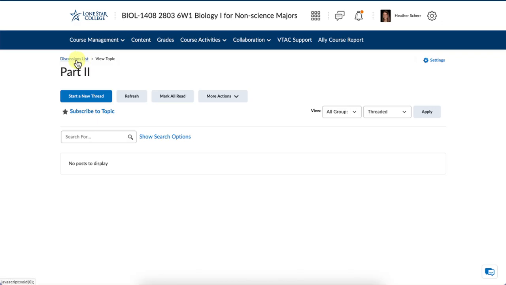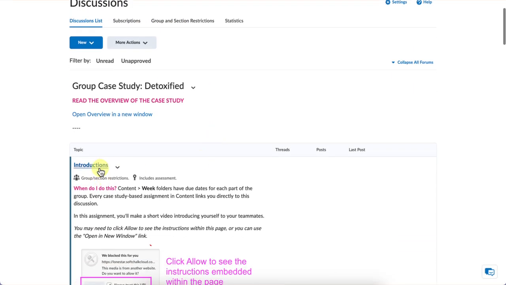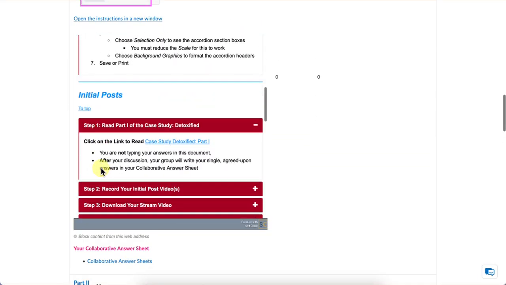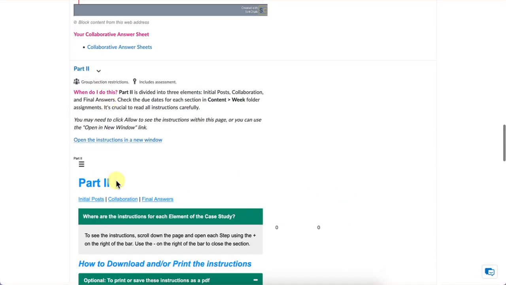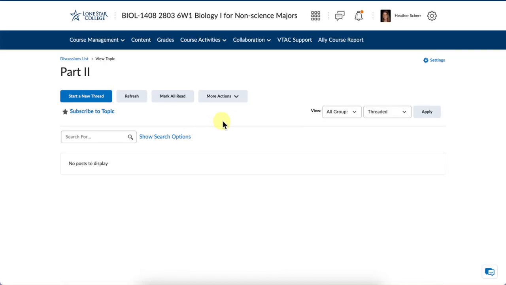Which is problematic because if students need to post there, they don't know what to do because they're not going directly through discussions. If they went directly through discussions, then it would have, like we just looked at part 2, the instructions here. But when they get into the actual topic posting place, it doesn't have those instructions anymore. Which is an issue because we don't want them to have to go through discussions.